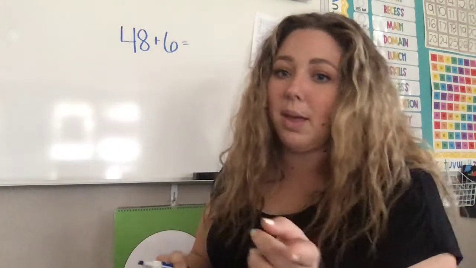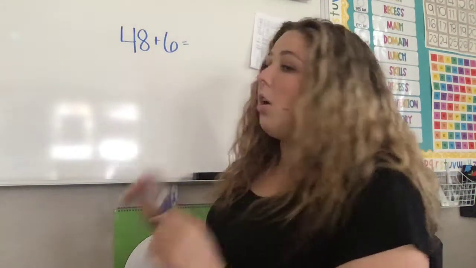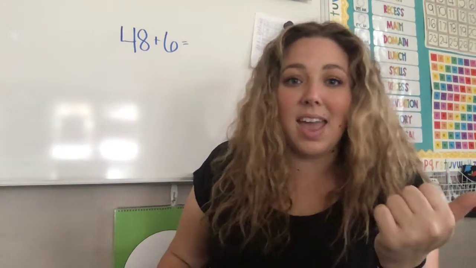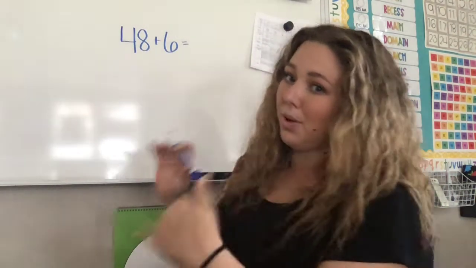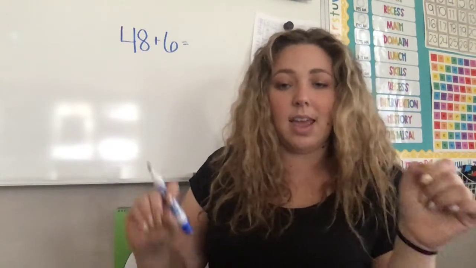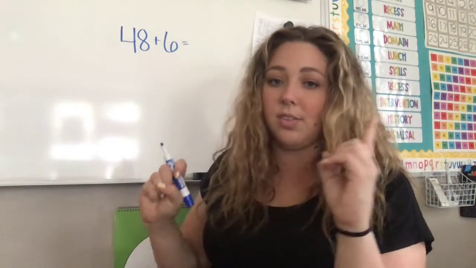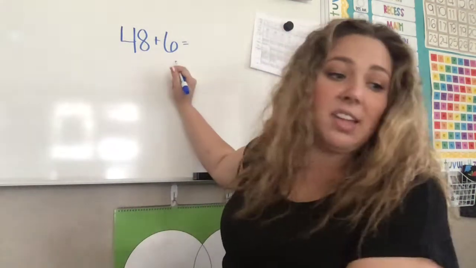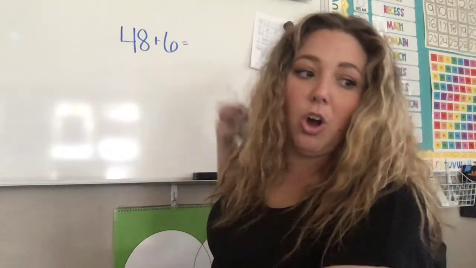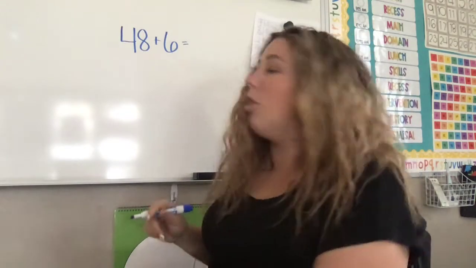So I'm going to give you an example of that right now. We're also trying to teach them how to make a 10 or how to round up. So that's what we're going to do right now. I'm going to teach you how to make a 10 and how to make a number bond. That is the first step in how to solve these problems. So this is actually F on your homework today, letter F on your homework.